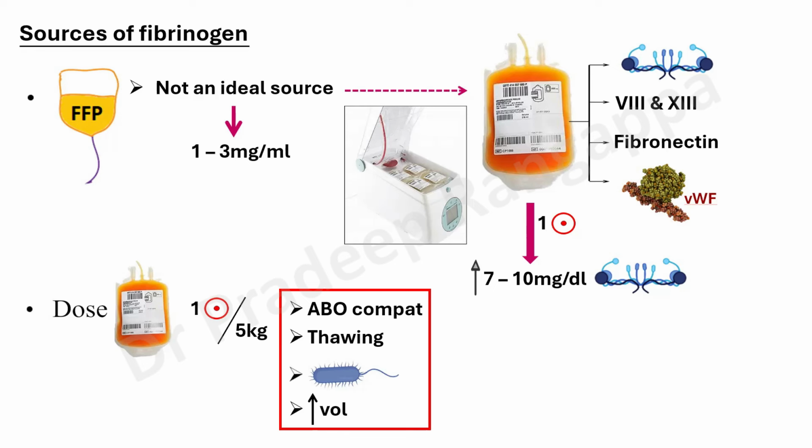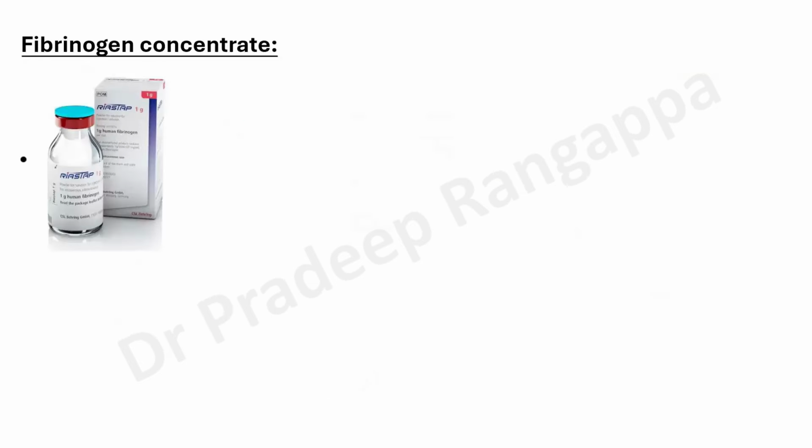So these are some of the disadvantages you could cite of giving a lot of blood products, which I'm sure all of us are aware of. When you activate massive transfusion, all this adds on to the volume. So these are some of the things which you can possibly negate with the use of synthetic fibrinogen. The fibrinogen concentrate, a recombinant synthetic fibrinogen available in the markets today, comes as a lyophilized powder. It has to be diluted in 20 ml sterile water and administered.